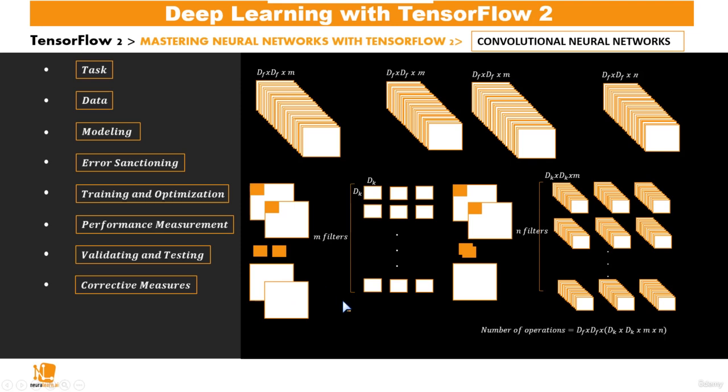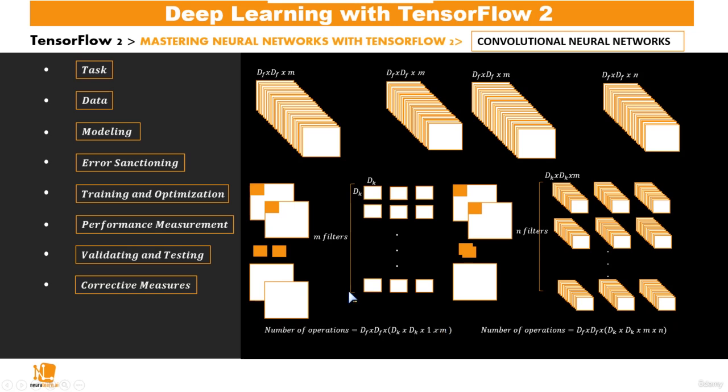Now, we can study the number of operations we have depending on the layer we're working with. For the conv layer, since our output is df by df, we have, first of all, the df by df different positions we can find ourselves in when doing these computations. So we have df by df times dk by dk, since our filter is dk by dk, times m, since we multiply through all the channels. And then since we repeat this n times, we have times n. So that's how we have this number of operations.